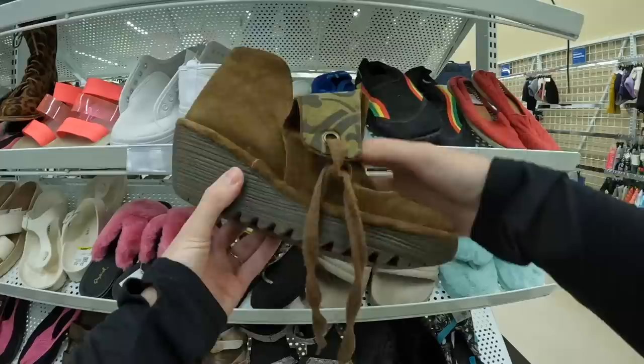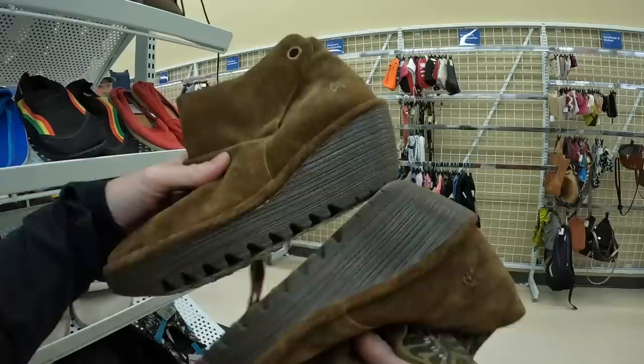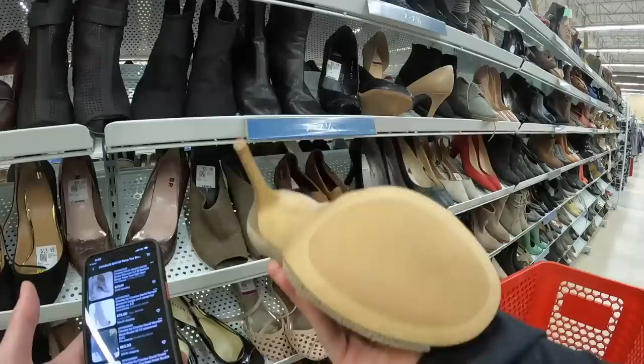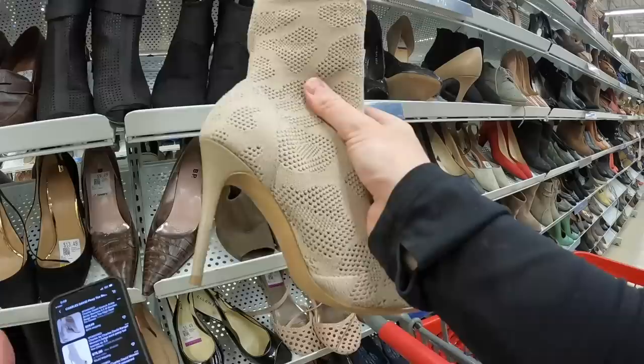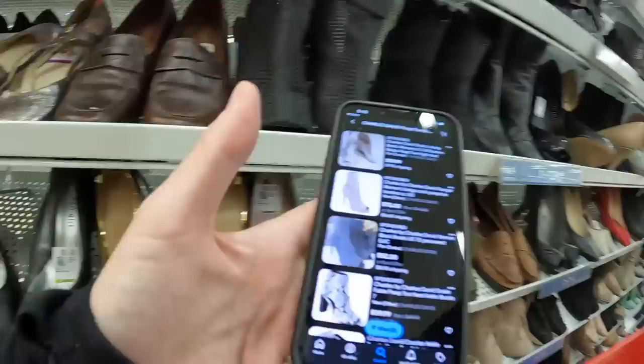This is one of my absolute favorites — Fly London. And please be a reasonable price. 14 bucks. Even for that price with a coupon, these will do really, really well. I'll have to look up the style name, but yeah, these are great. So these are like brand new, and they are Charles David — it's a brand that sold at Nordstrom. These are like little peep toe sock booties. I'm seeing really good listings; we'll see how they sell. For 12 bucks, I do think it's worth the risk, plus a discount. Let's try it out.